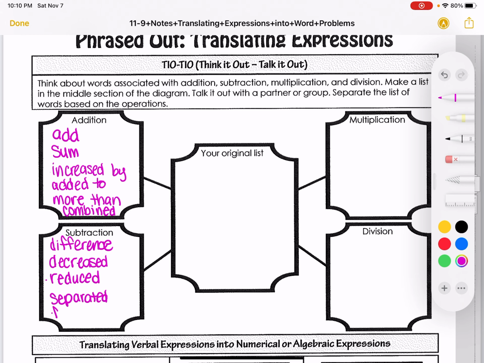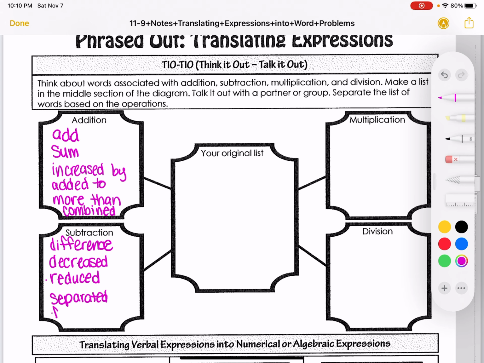All right, plug the numbers and variables in to complete the expression. So 4 more than 3, so we're going to have 3 plus 4. 10 decreased, we established that was going to be subtraction, by a number, and we chose our variable as m. So we're going to have 10 minus m. The product of 9 and 2. So we have our two numbers that were given to us, and we know that product means multiply. And then a number, we're going to have a variable there, divided by 8.